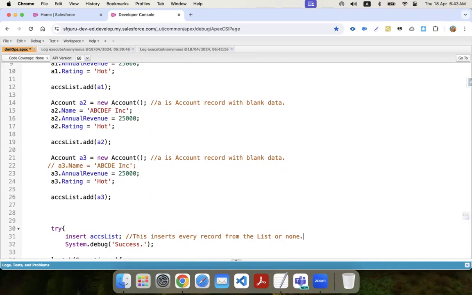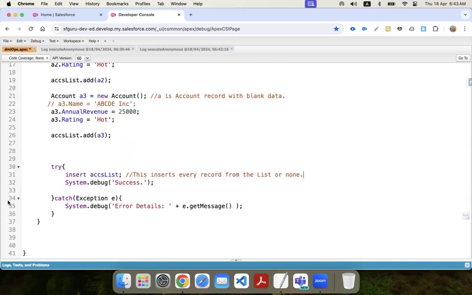Clear? Yeah. So we don't have any control on this insert statement. That's why we have the database.insert method, where we have control and can set the all or none flag.